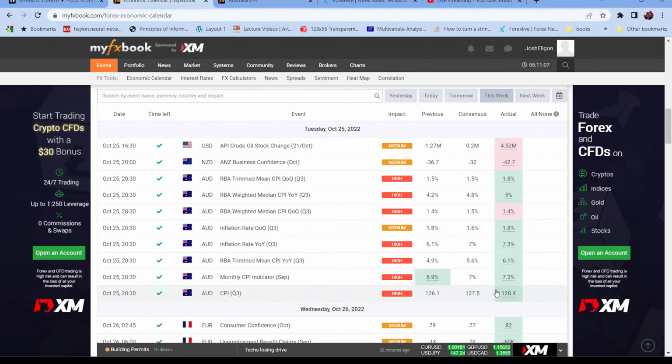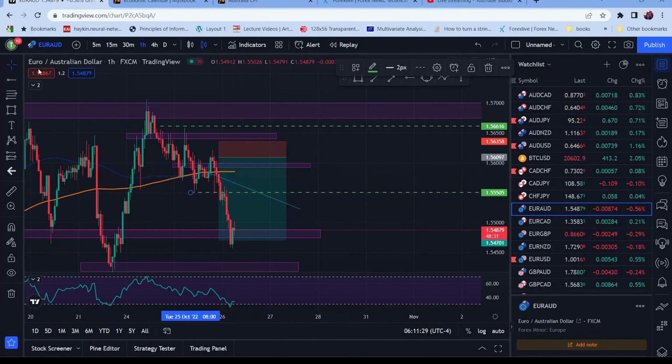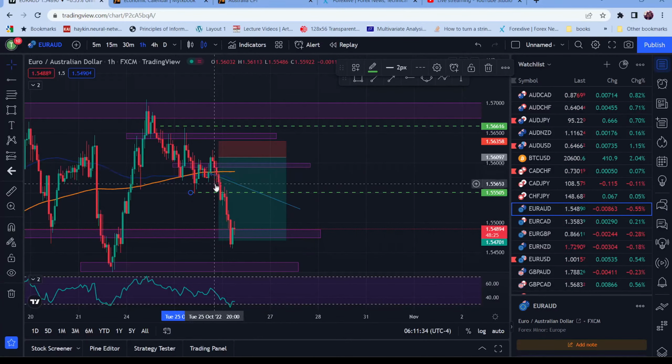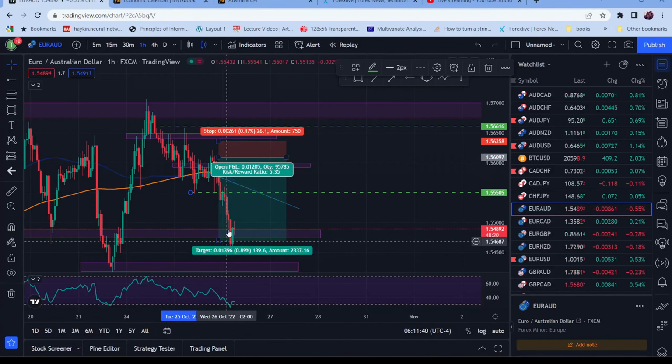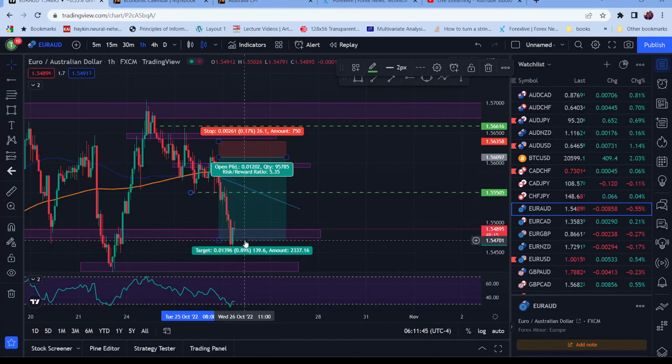So we had CPI coming out better than expected, and all these other high impact AUD news events also came out better than expected. Mainly what we're looking at is inflation and that CPI data, which came out higher than expected. We got the initial spike to the downside right here on this Euro AUD movement. Price reached into that level, and we were able to take our profits right around 2%. Risking 2% overall, we took that to make a 4% return, and then price pulled back from that area. But as you can see, we had that continuation moving down.